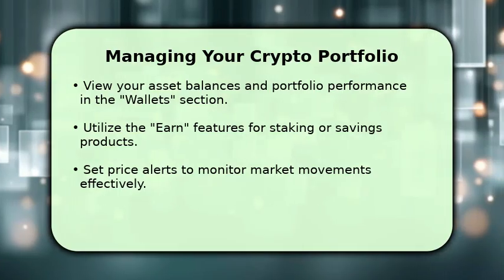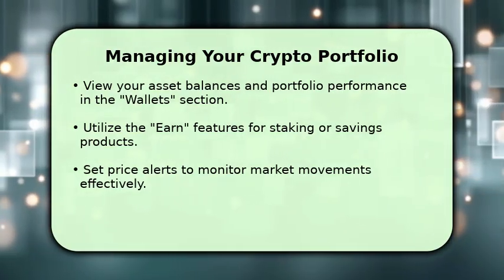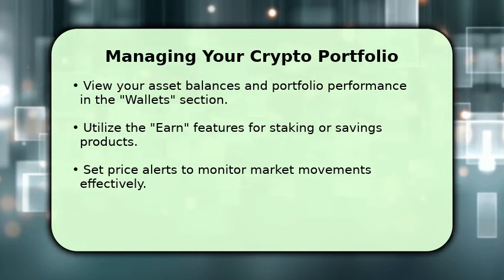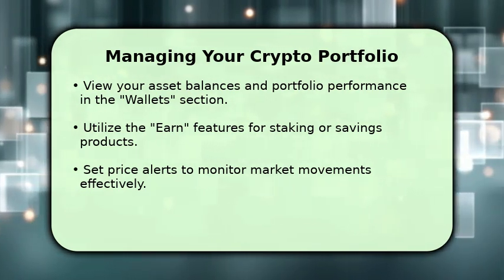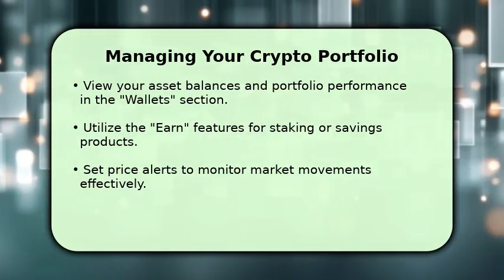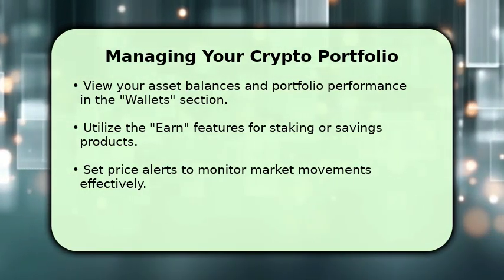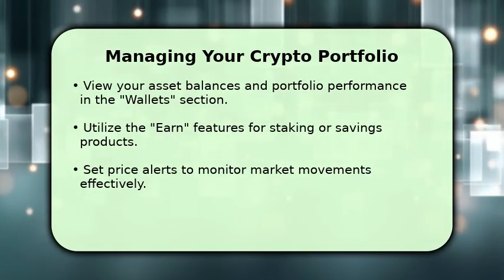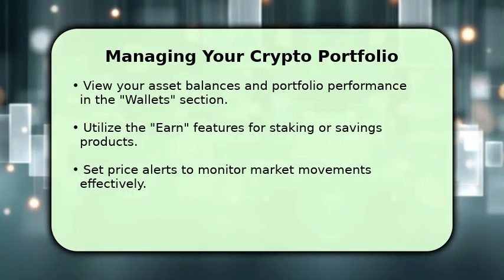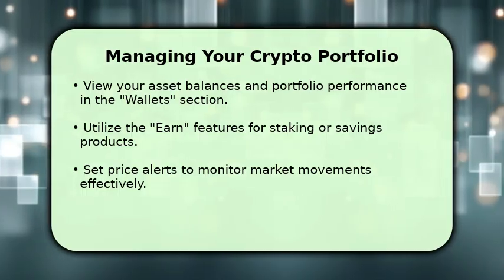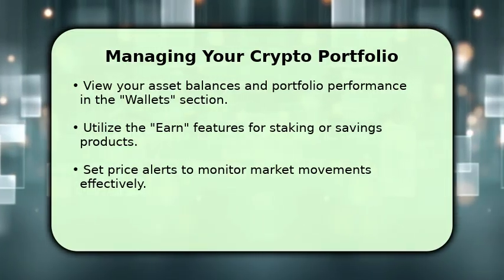The Wallet section provides a comprehensive overview of your asset holdings and their current value. Here, you can track your portfolio's performance and manage individual cryptocurrencies. Explore the Earn features to potentially grow your assets through staking, savings, or liquidity farming, which can offer annual percentage yields ranging from 1% to over 10%. Don't forget to set price alerts for your favorite coins to stay informed about market changes.